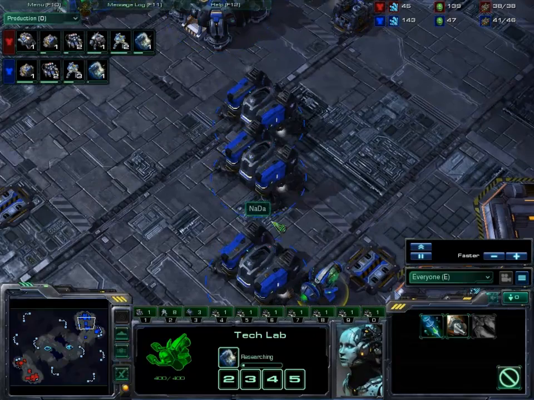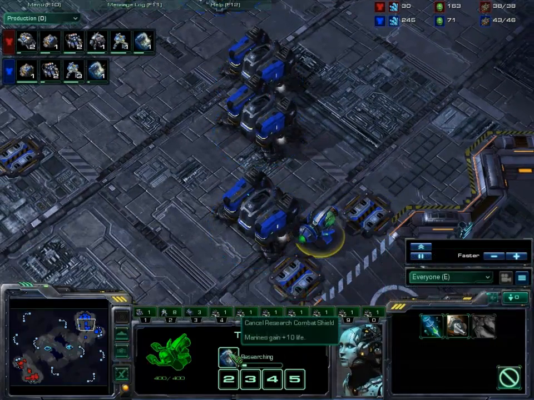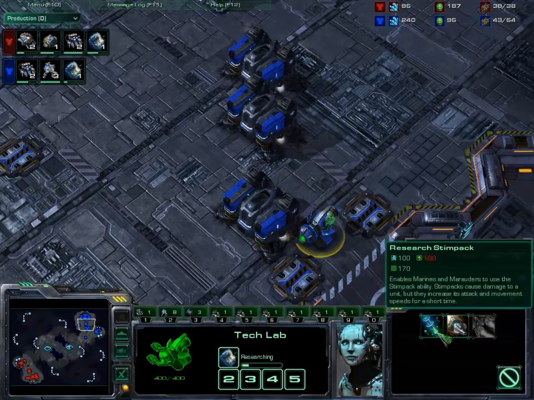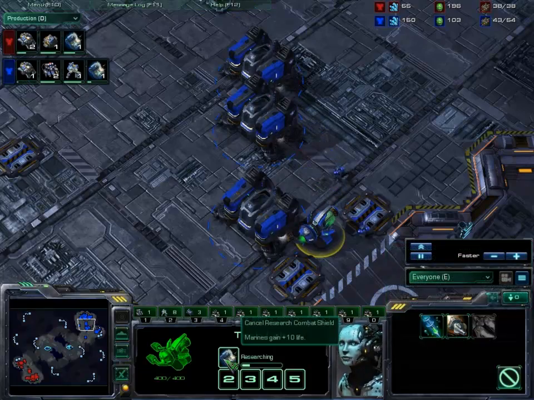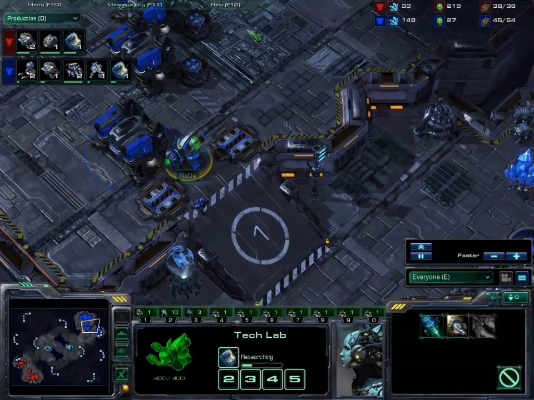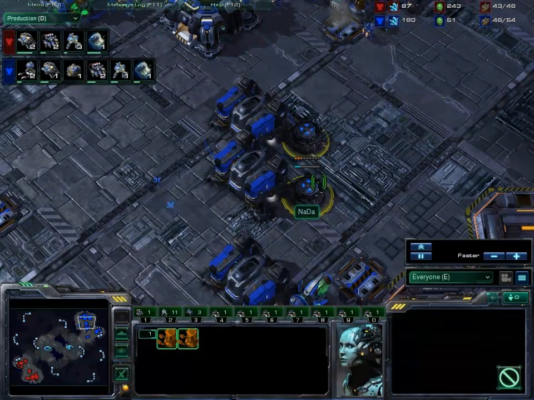So Tech Lab going down on one of the barracks just to make sure that he can upgrade the combat shield and the stim pack. I don't know why, normally we see stim pack first, but in this case combat shield. Maybe Terran vs Terran, it's better to have the combat shield. I don't know.